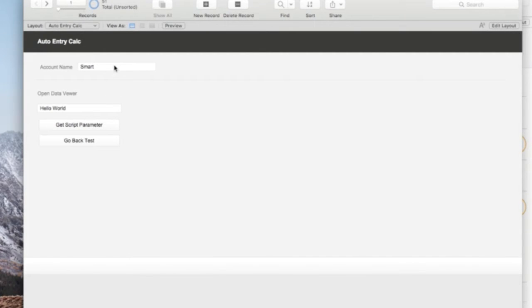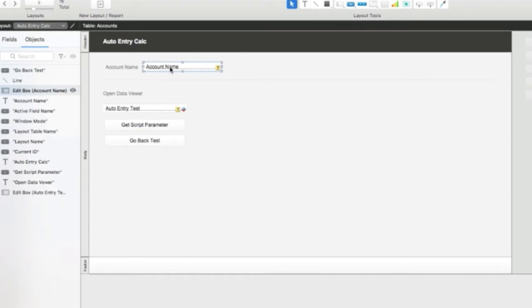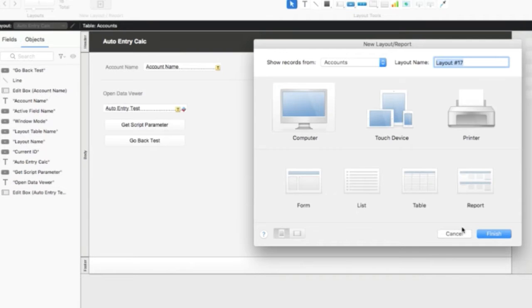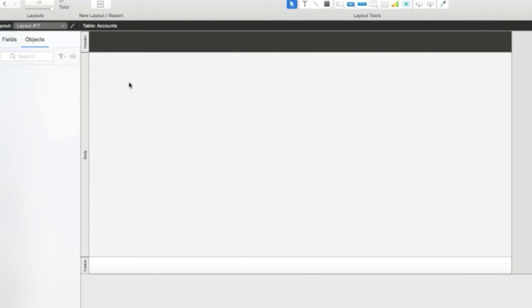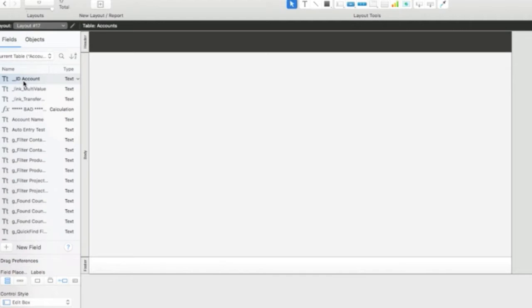But let's say I have a tooltip here, but I want to reproduce this tooltip on another layout, on another field. I create a new layout, a layout targeting the same table, or whatever table. Actually, it could be any table, but I like to use this one.